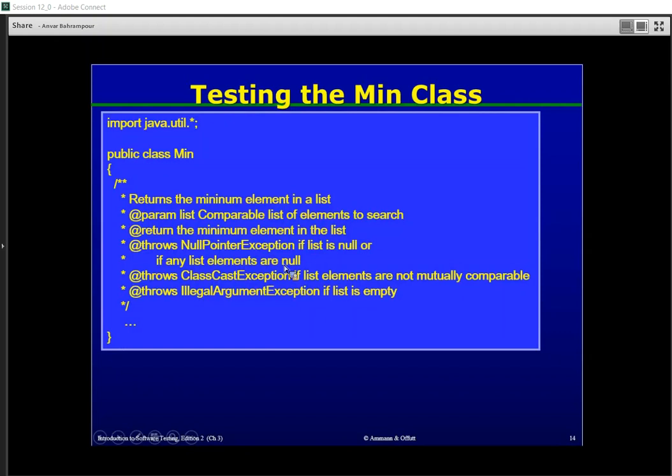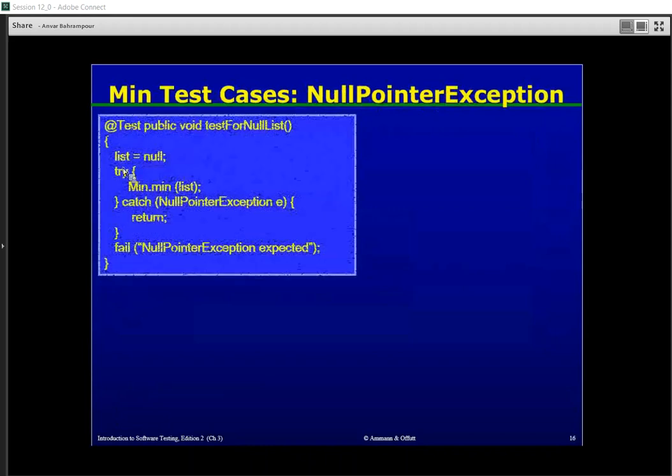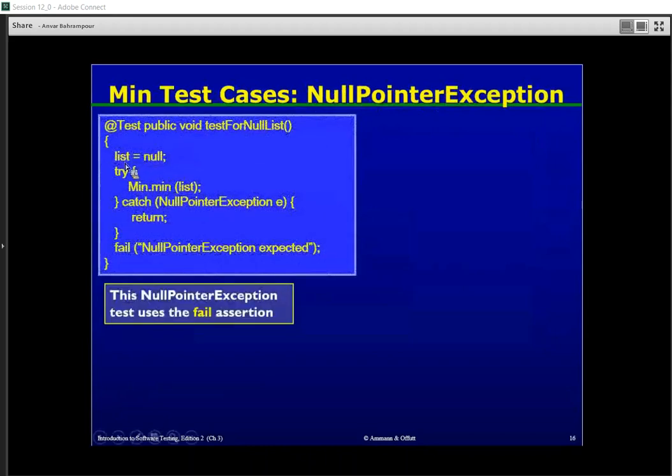We should throw a null pointer exception when we have a null list or when any element of our list is a null value. In these two situations, we should throw a null pointer exception. So to implement the null pointer exception test case, we should explicitly provide a null list.